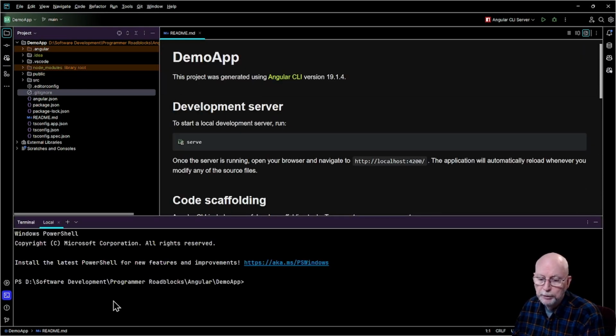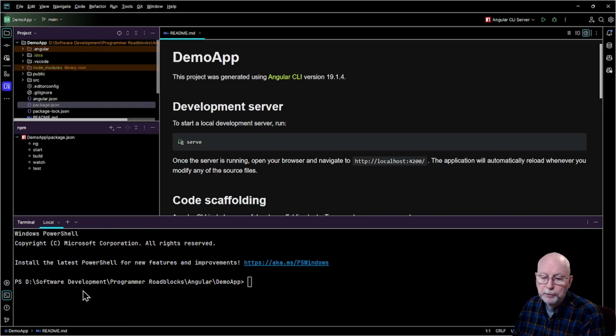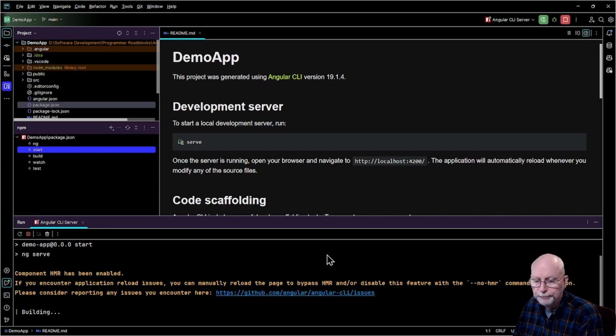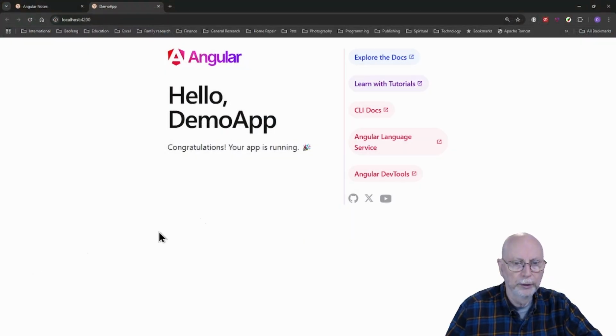You could use it here, but I like to use the npm menu. So I'm going to right click on package.json. This is for WebStorm. I'm going to go down here, show npm scripts, and click on start. And this starts up the web server. So if we go over, we look at our page, here is our application that we are expecting.